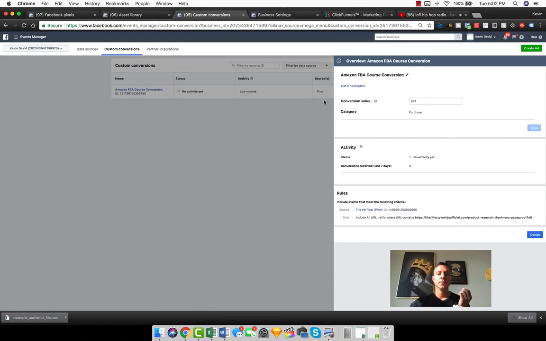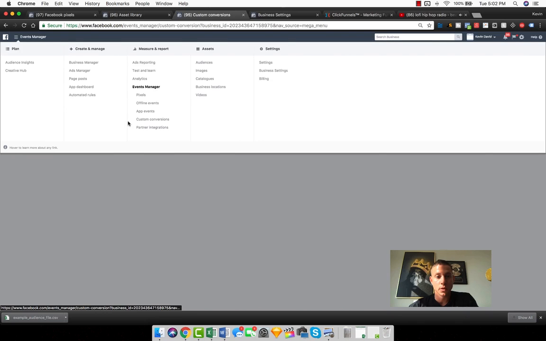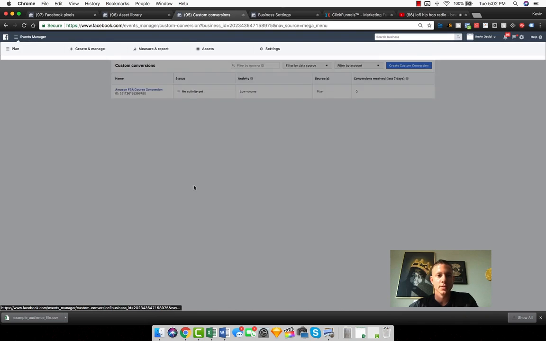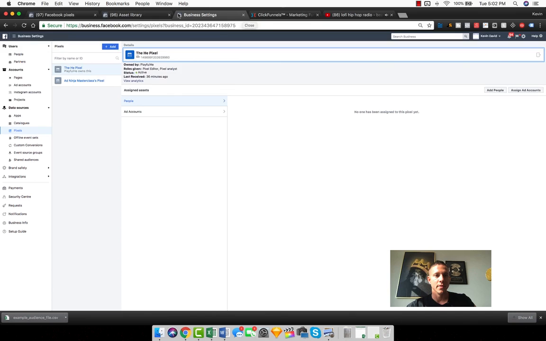That is actually the way that I don't recommend people doing it. It's a way of doing it without having to install any custom code onto your website. But all you have to do is install the custom code one time and it's over, and then Facebook can track things so much more efficiently for you. So this is the way I don't recommend doing it. But if you do want to do it this way, come into custom conversions and go ahead and set it up like that. We are going to do it this way.